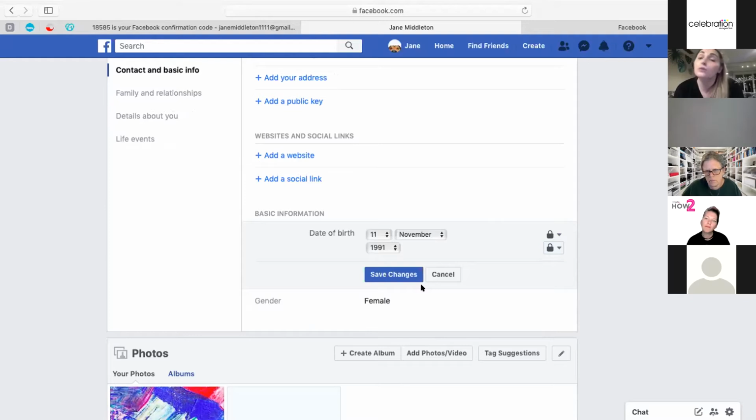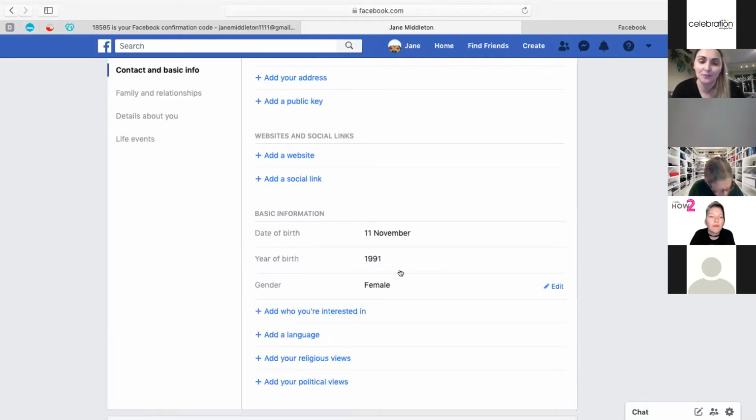If you feel comfortable in letting people know when your date of birth is, because once you have your date of birth on your Facebook, your Facebook friends are actually notified when it is your birthday. So that's a good thing about it because you can never really forget a birthday if someone has their birthday publicly on there. For me, I'm pretty bad at remembering people's birthdays. So I always get a notification, it's this person's birthday. So then that reminds me, oh, I should send them a message. But I don't really need anybody to know my birthday, and the people that do know my birthday, they should know it. So we're going to save changes.